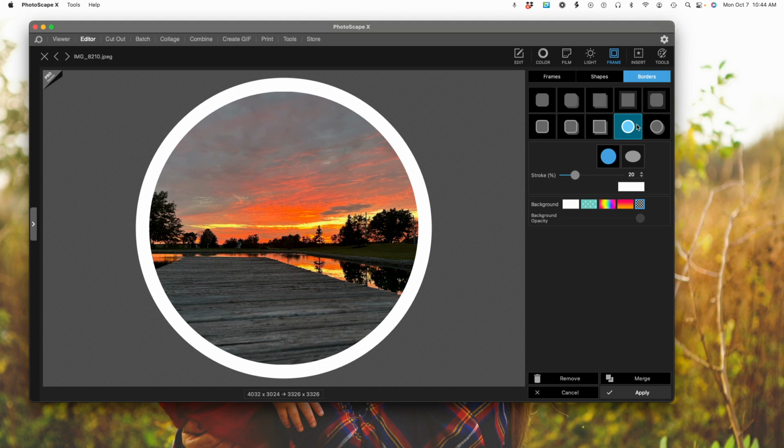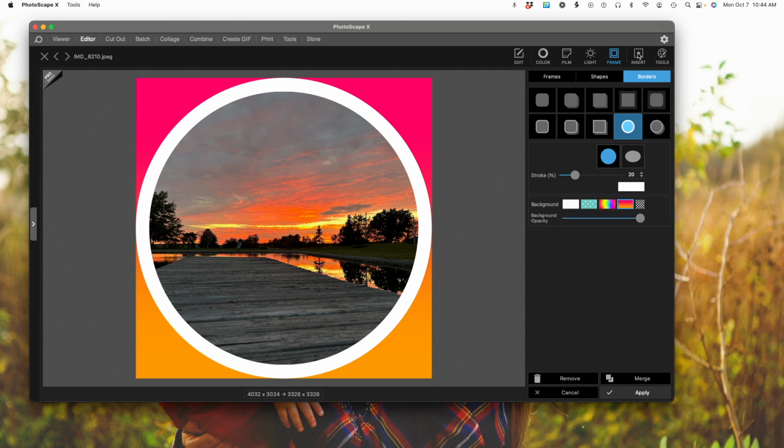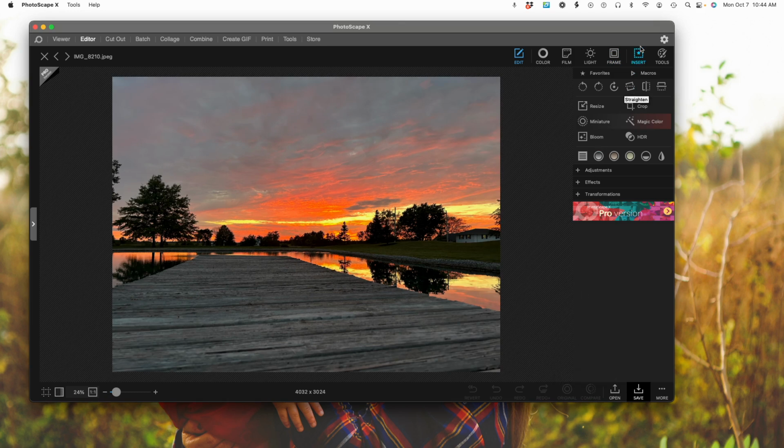So I could change and make this appear. And notice I can change my background of my borders, so I could add a different look to any and all of this, however I would choose. I then also have my ability to insert. I'm going to hit cancel here. I do want to keep remembering to go back to cancel so I get my original picture back.